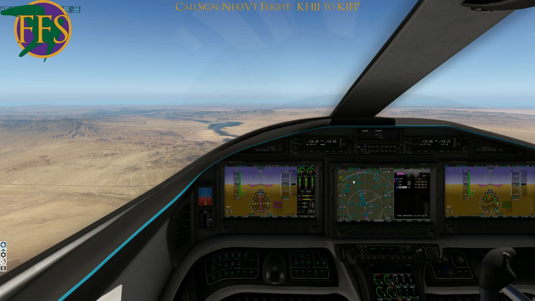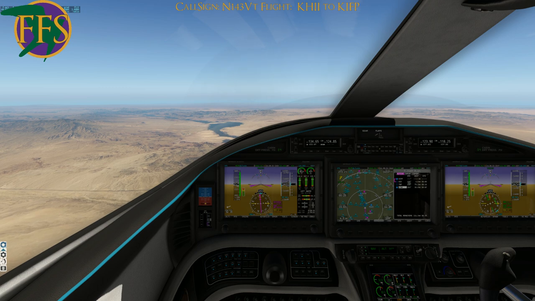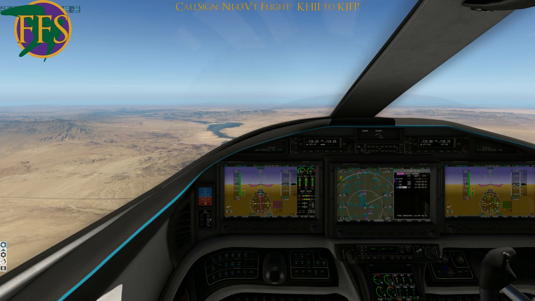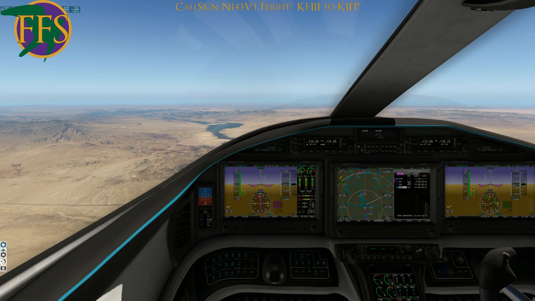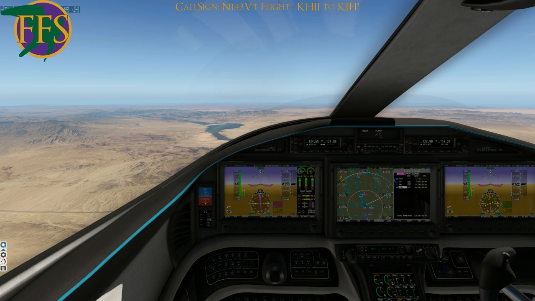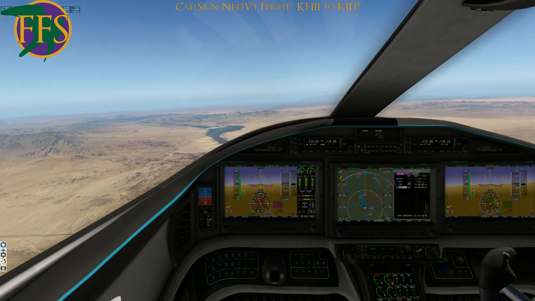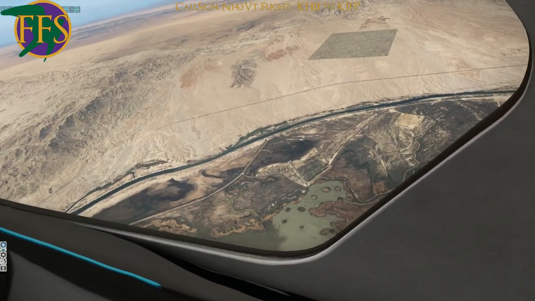So we're about to make a right-hand turn here. And we're going to get ourselves a nice 21-knot headwind. Fuel tank switched. And that certainly will be fun. Approaching waypoint. So here's our right turn. Let's look out the window as we make that turn.